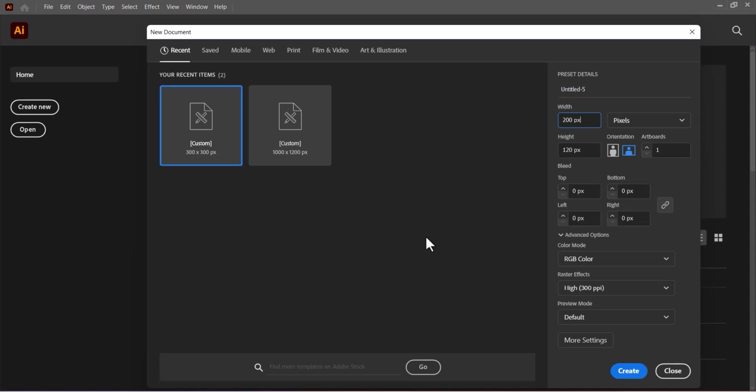So in Illustrator, let's go to the new documents panel, and where we have the width and the height, we enter 300 by 300 pixels each because the diameter of our wheel is 250 pixels. So we need to provide an artboard that can just accommodate the wheel. So we are going to change the width and the height to 300. First, make sure that your units here is showing pixels. Then you enter the 300. You can leave the color mode on RGB and then you click on create.